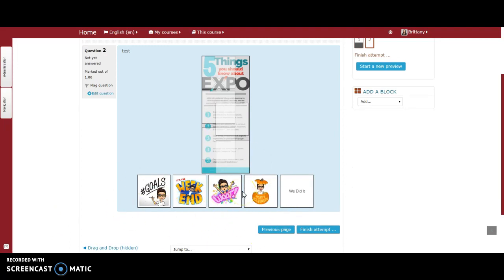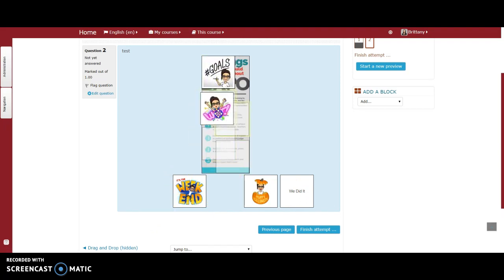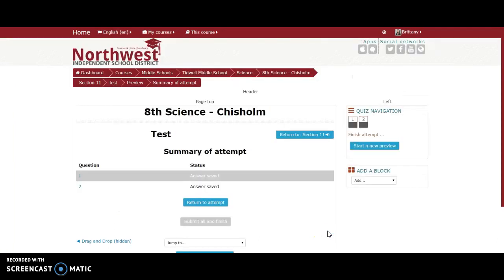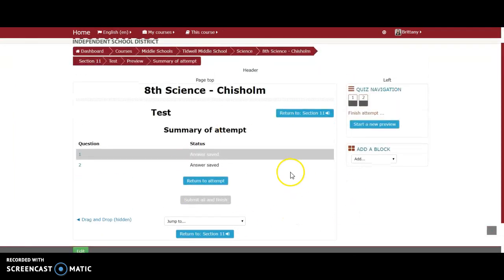So I'm going to choose a background image, which could be an essay, it could be something they're going to label, could even be a blank white canvas. And then I'm going to upload different images or text for students to drag into the correct places. So I have designated where these go, that way it can be graded. And I would probably choose a larger background image. And so that would be what it's like for a student.